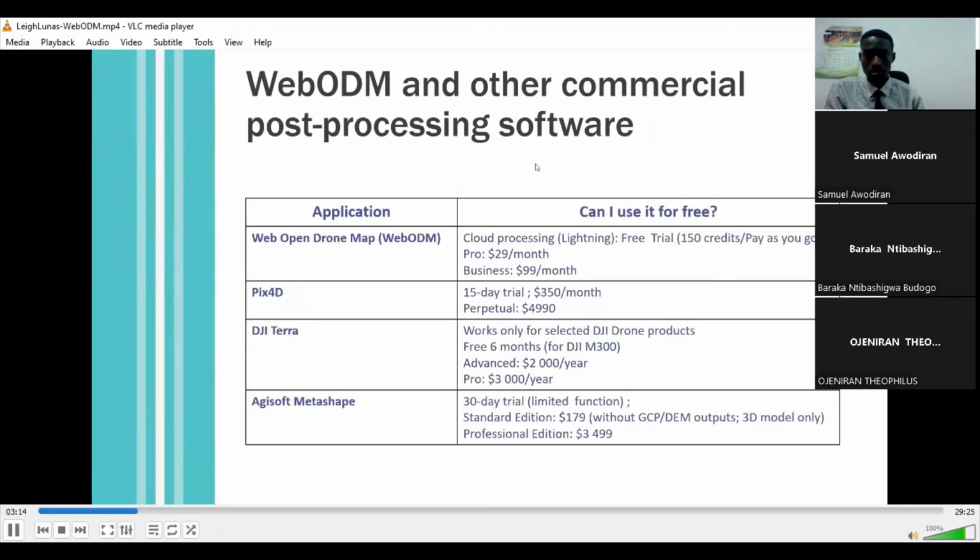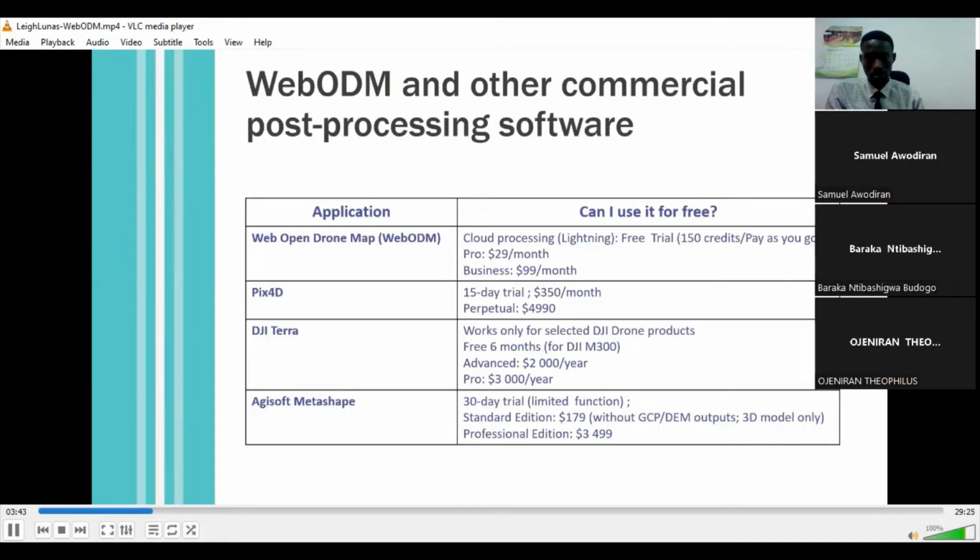So can I use it for free? For WebODM, for the cloud processing part, the Lightning, it's a free trial. You have 150 credits and it's pay as you go. You can check the website, and I can also share the link for the websites maybe later on. For Pro, it's $29 a month, and for Business, it's $99 a month.